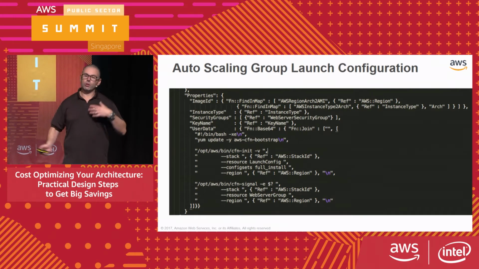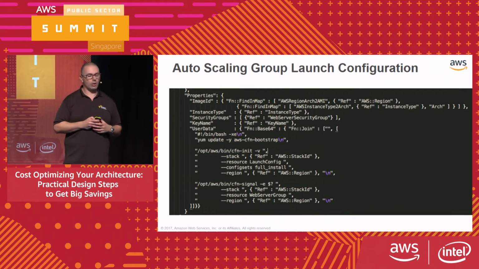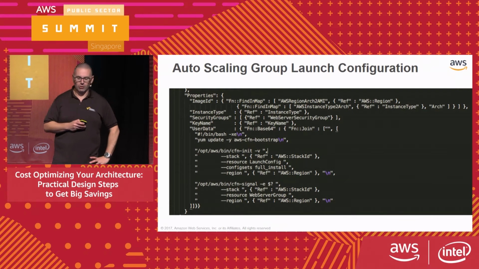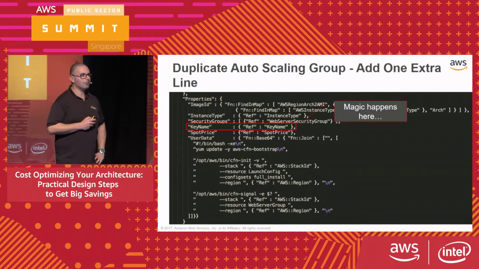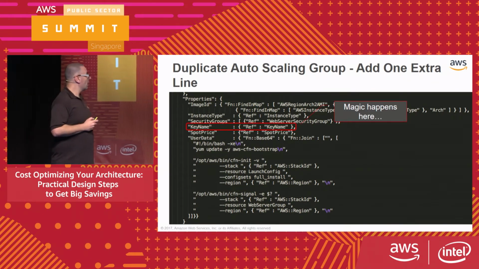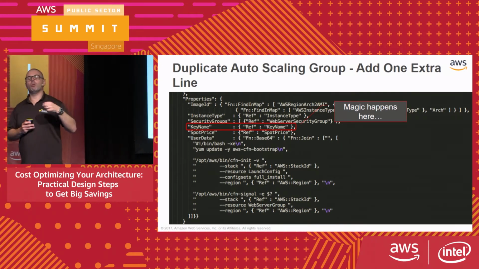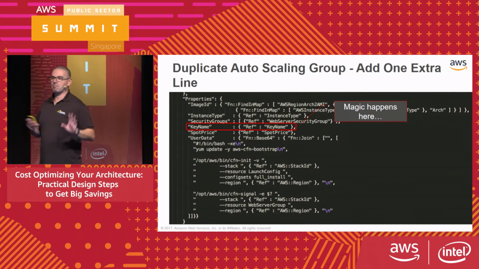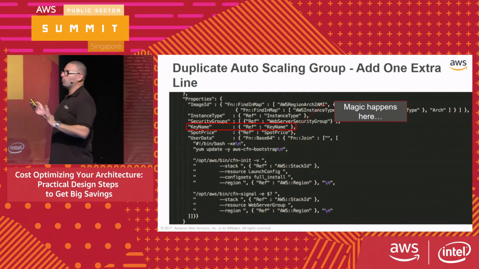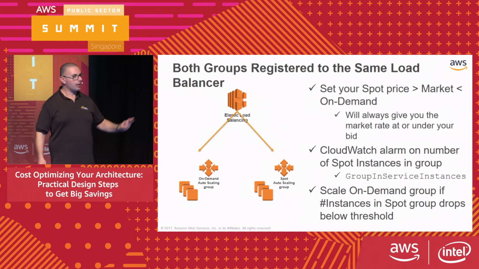Now, if we want to introduce a spot instance-based AutoScaling group, we have to do a lot of code changes. Well, actually, we just add one line. And that one line says how much, look, the red's too high, it should be on the spot price. It says how much do we want to spend on our spot bid. That's all. So what does this look like pictorially? Well, it looks like this.